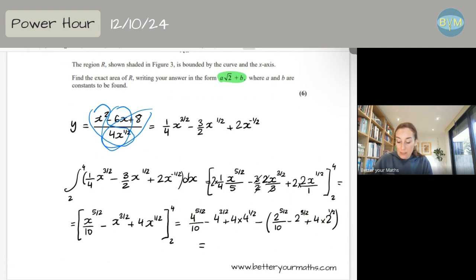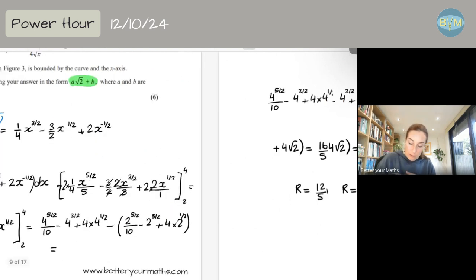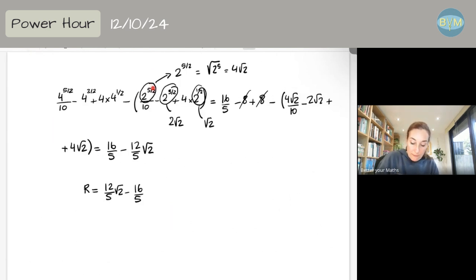But here, square root of 2 is not a whole number, so I will have to leave square root of 2. So 2 to the power of 5 halves is square root of 2 to the power of 5. I can get 2 of those. So it is 2 to the power of 2 and then root 2. And this one, for the same reason, I can get one out, 1 in. And this one is root 2. So it requires a lot of working out, and you need to be very confident working with surds, because it's something the calculator is not going to do for you.